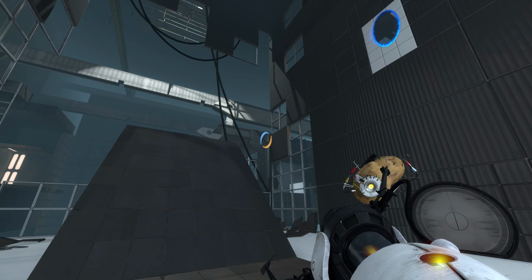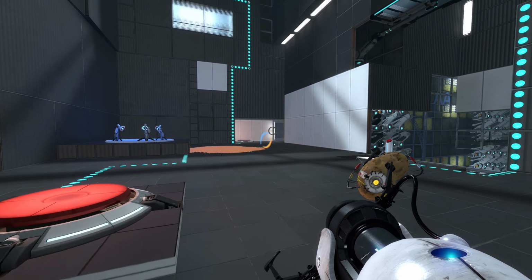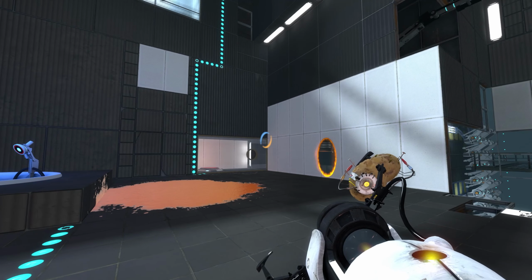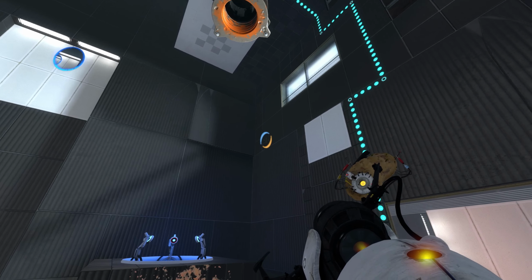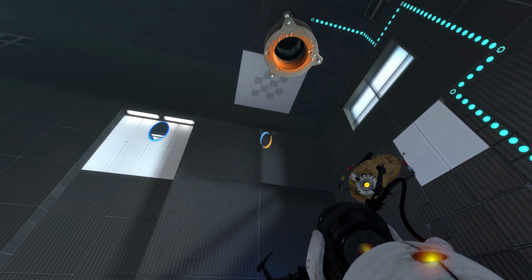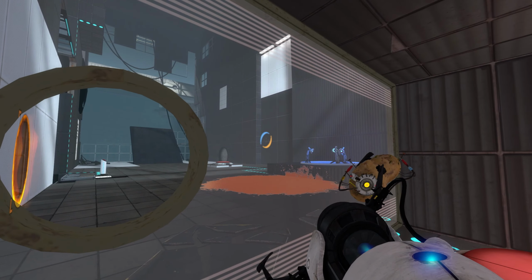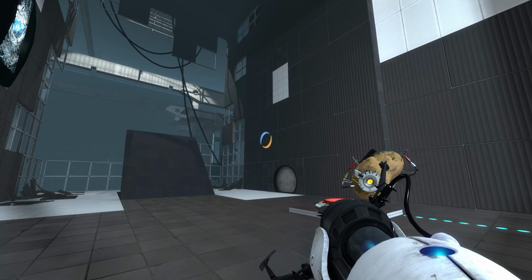This one. I could fling myself out of a portal like that, but I... And I can use this gel to propel myself. Maybe like that? Can't portal this to get the orange stuff anywhere else. How long does this stay activated after I push the button? It just stops immediately. So it's not like I can push the button and then just quickly get it somewhere else.